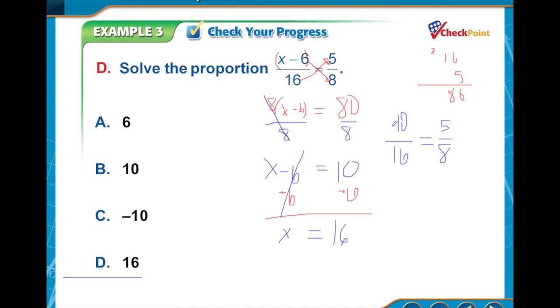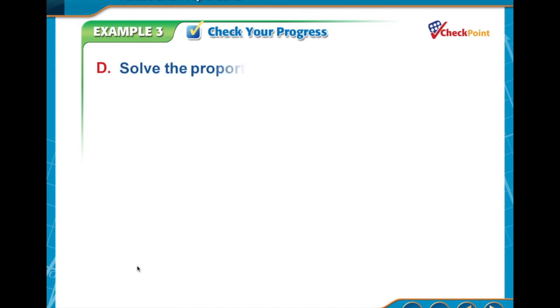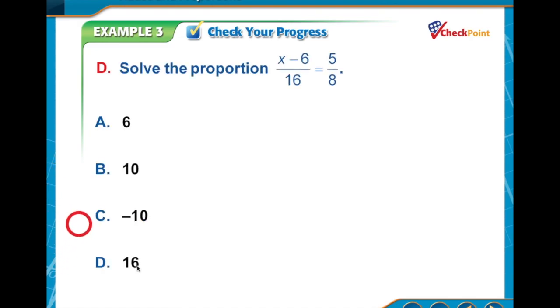And this is just 10 over 16 is 2 times 5 and 2 times 8. So we just doubled 5 and got 10, doubled 8 and got 16. These two as decimals are the same, so as fractions they're also the same. So this is a proportion, and we know it's true. So that checks out. So D16 is correct. We solve for our proportion by cross multiplying and simplifying. So we have that.